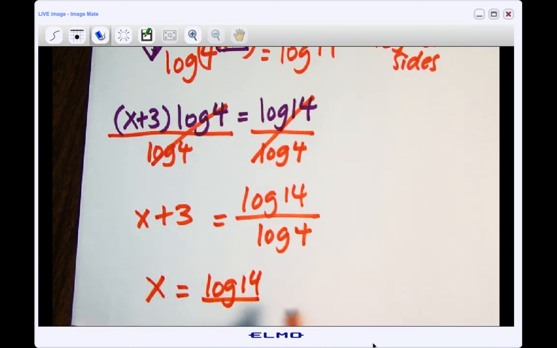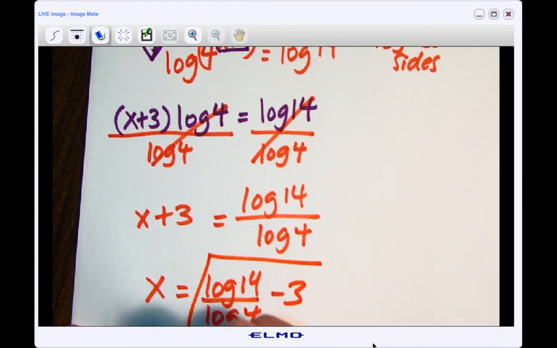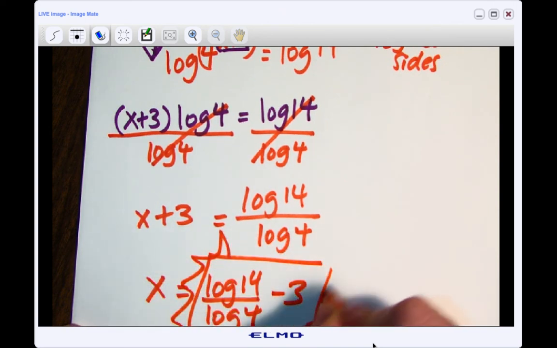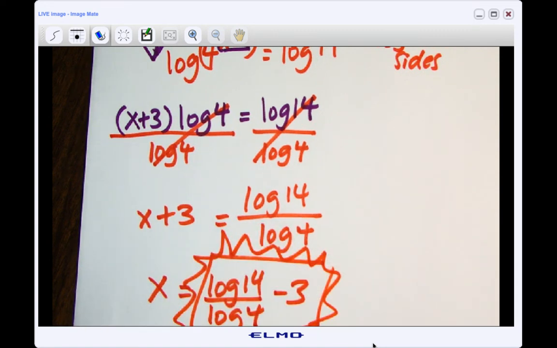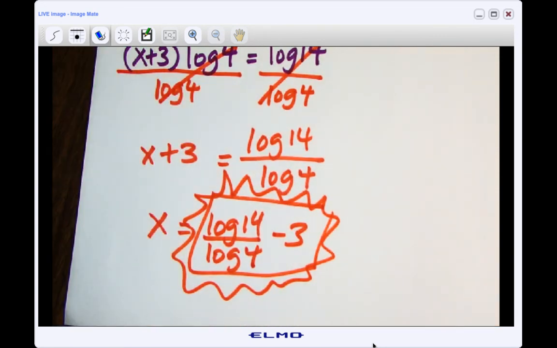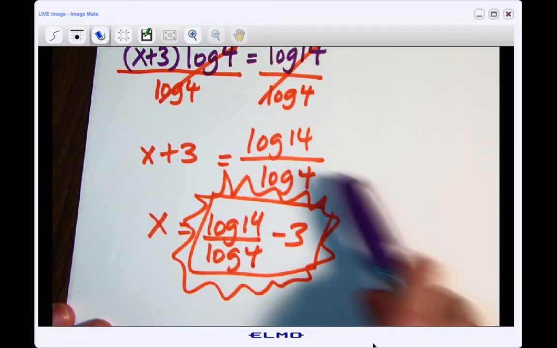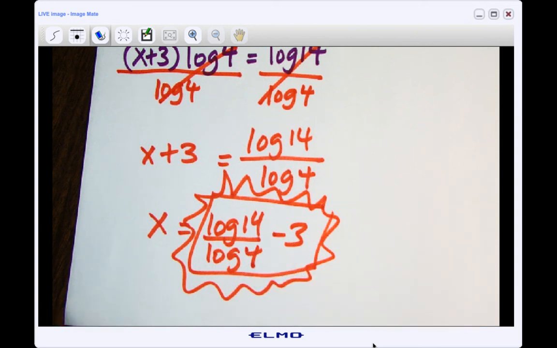Now again, for me, this answer is perfectly fine. I love it. I would leave it. I'm happy with it. If you want to type it into your calculator to get a decimal approximation, you can, but I will probably ask for exact answers, so I want you to leave it in terms of log if I'm writing the test, okay? So see if you can think about the ideas that we talked about here and see why they make sense, and try them out on some of the questions that you have for your homework and see how it goes.